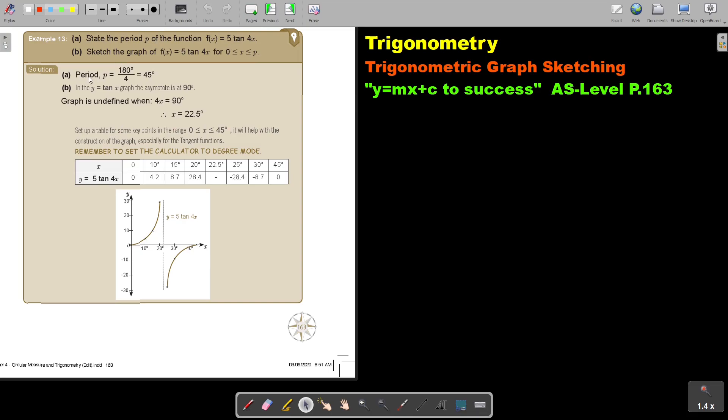So the period, I look at this value. Now, I know a normal one, if you just have a normal tan x, then I know it's always going to be the period 180. For the sin and the cosine, 360, but for tan 180. So that is where the 180 comes from. And then, but now it's 4, so now I divide it by 4. If it was 5, I will divide it by 5. So I get 45 degrees. So that is the period.